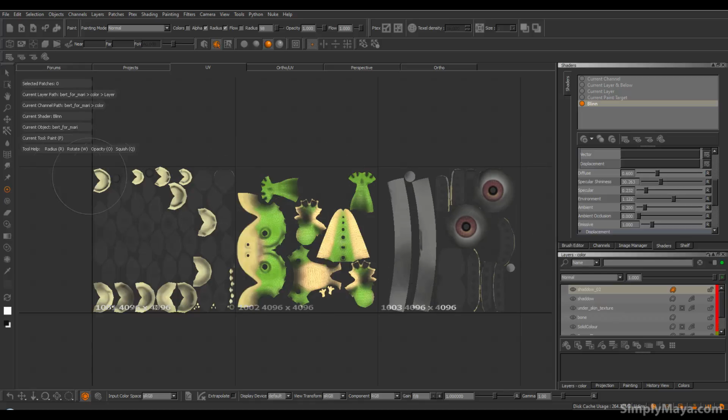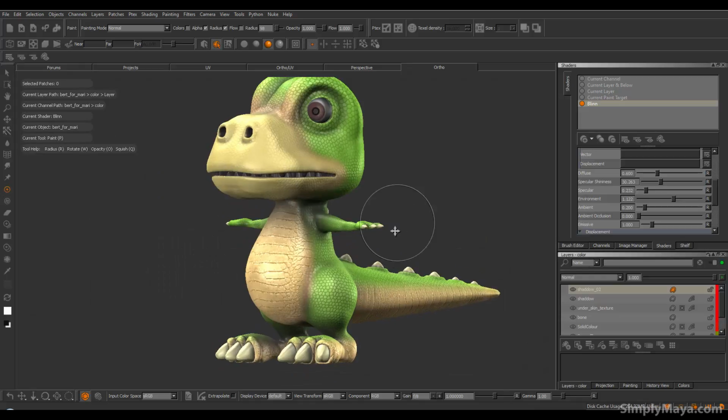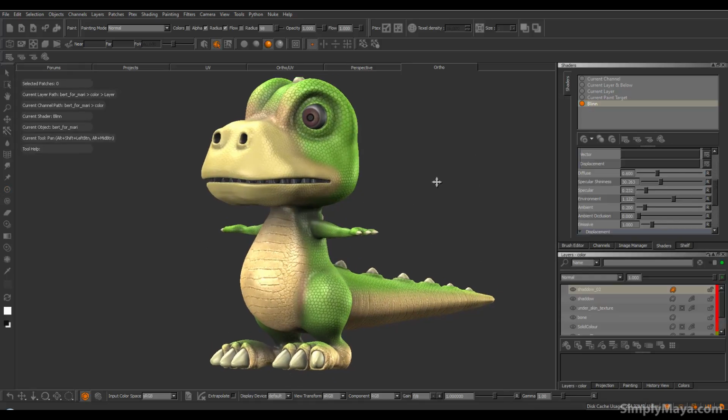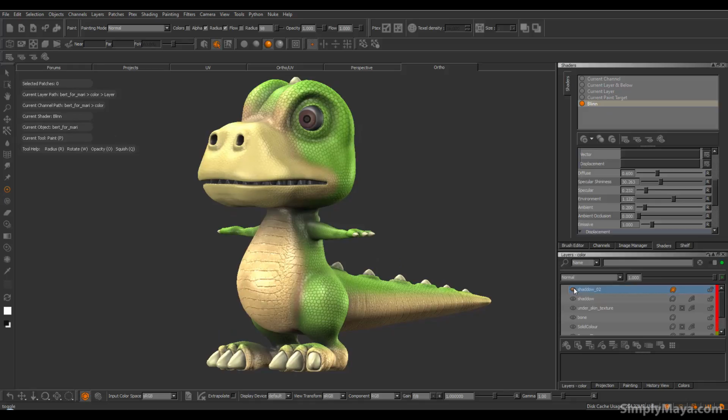So that's given us another layer of shadowing. So let's bake that out. And we can just about see that on there. Let's go to our shader. There we go. And let's have a look at what difference that is when we turn it on and off. Now the problem is this is looking decidedly grey.